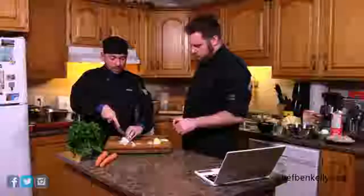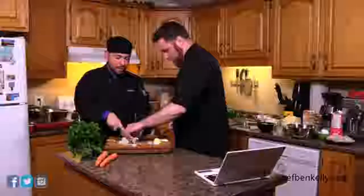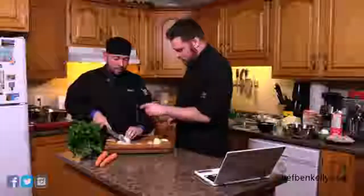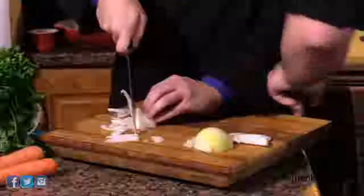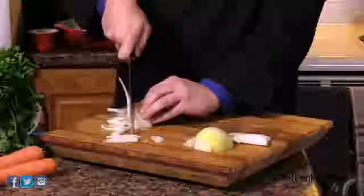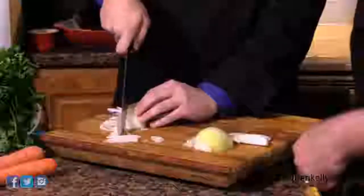No way a finger's coming off with that method. You just pull back. Make sure you start up higher on the blade. Like that. And then just pull back, and loosen your grip a little bit. You've got a death grip on it. Okay, we still have all digits intact.